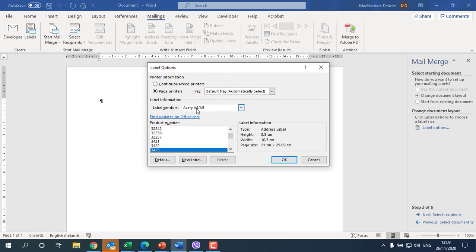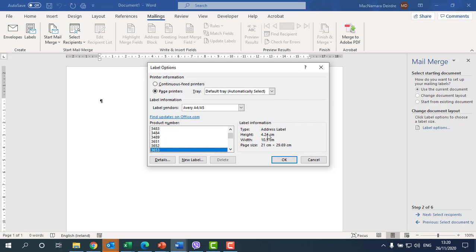Okay, and the first thing you need to make sure you do is choose the right manufacturer of labels. So you'll have a box of labels, and you've got to find the label maker up here, and hopefully they're listed for you. This is Avery A4, A5. It's one of the most common label types, and I'll just check now my label. So the label that I want to use is 3653. So you just scroll down and that's this one here. So I know that one works quite well.